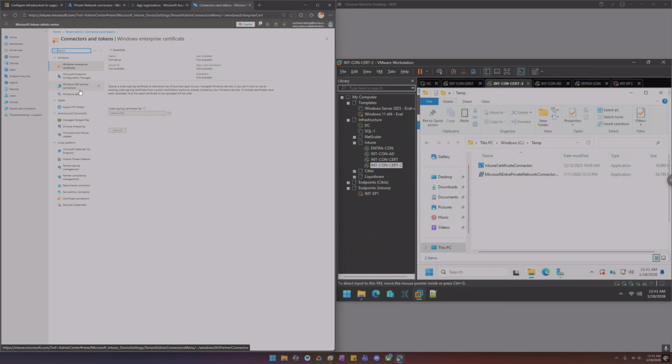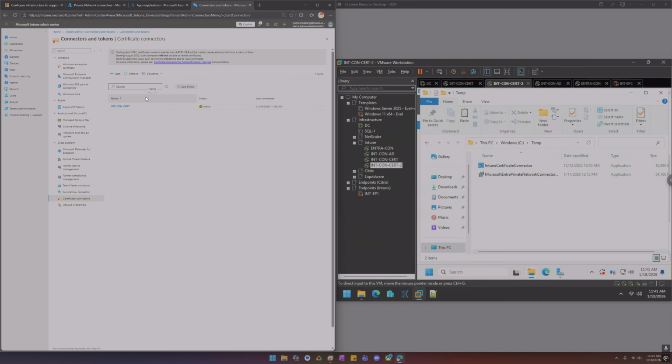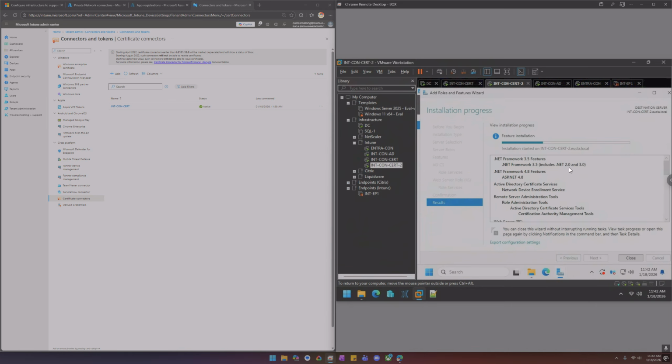Connector and tokens. Oh, see, I already got that one going. We hit add, we can download through here. All right. See where we're at. This is probably the slowest part.